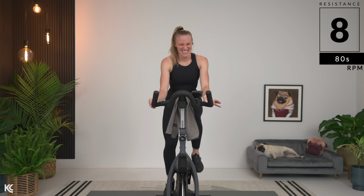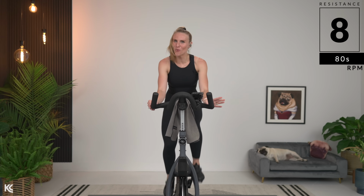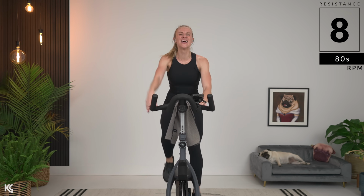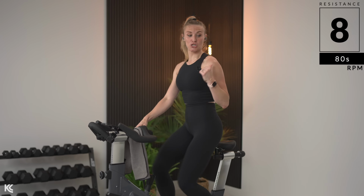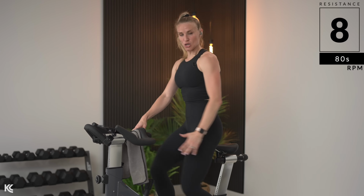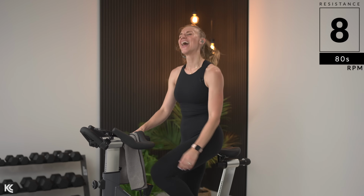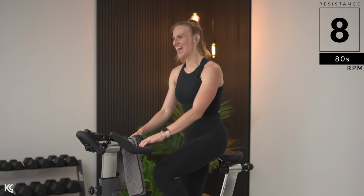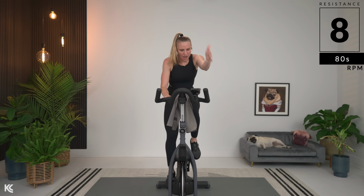10 out. Here we go. Up. We're gonna be here. Hold it. Right here. Sink it low. Shoulders over hips. Core engaged. Hips need to be tucked under, not back. So tuck them under. Light on your bars. Four, three, two, one. Saddle.